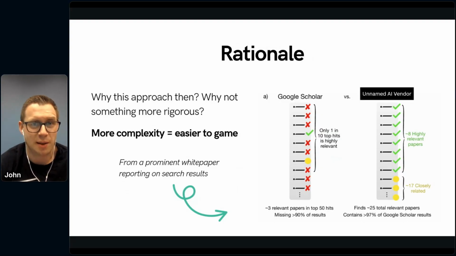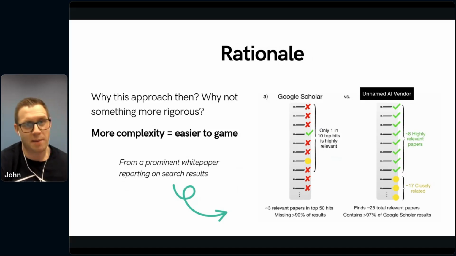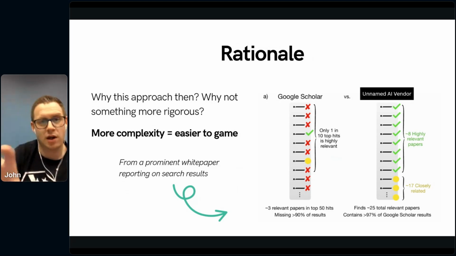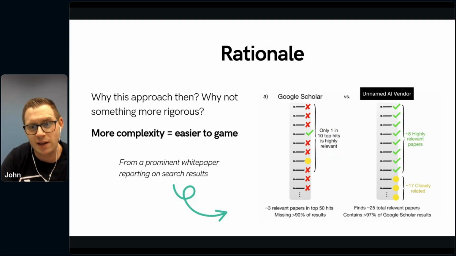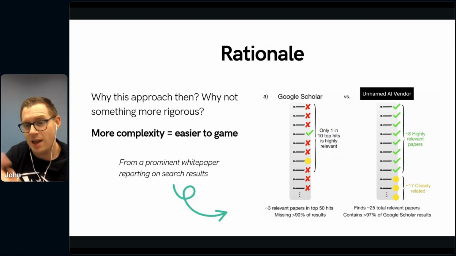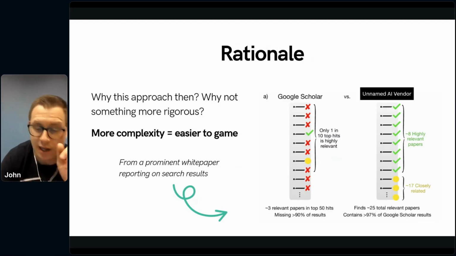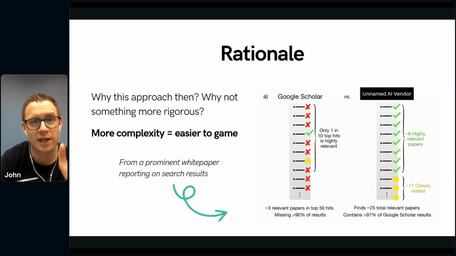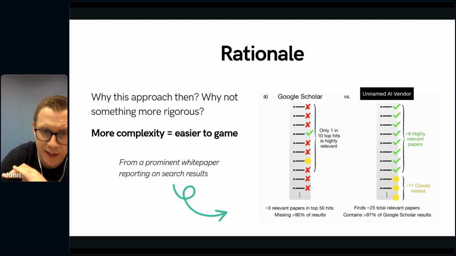Suffice to say, I was skeptical. Google Scholar is a pretty good search engine. It gets a lot of crap, especially before Scholar Labs was introduced, but it's a good search engine. And when you dig into the methodology of this paper, you find out that there's a lot of complexity. You can so easily game the results when you have a complex methodology. So this is much more of a marketing document. And I'm sorry to say, it's a fairly widely cited marketing document. So that's why we wanted to keep it so simple. Sorry to harp on that point.